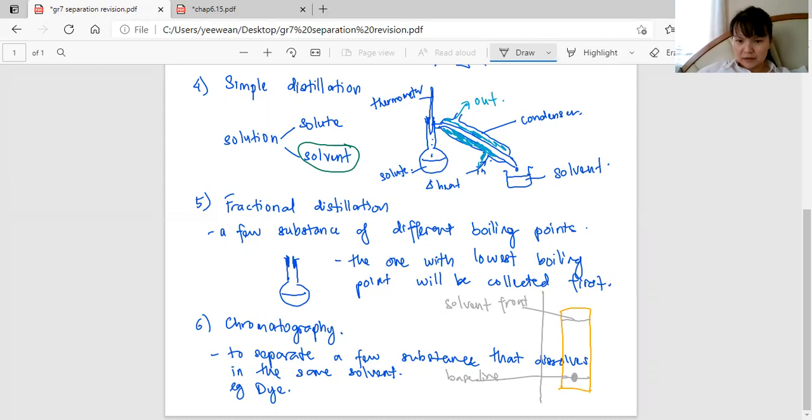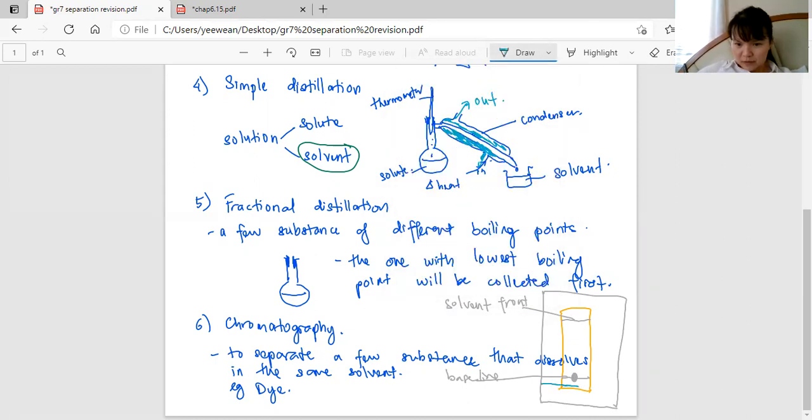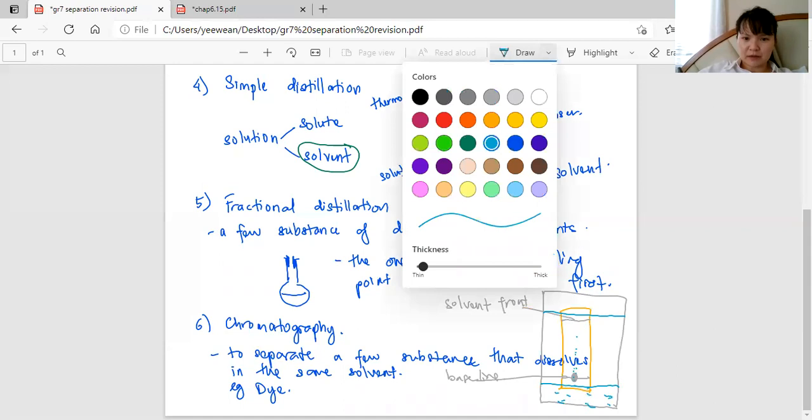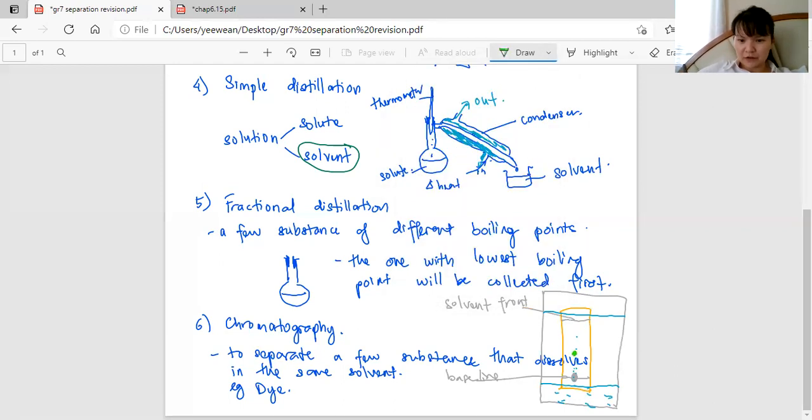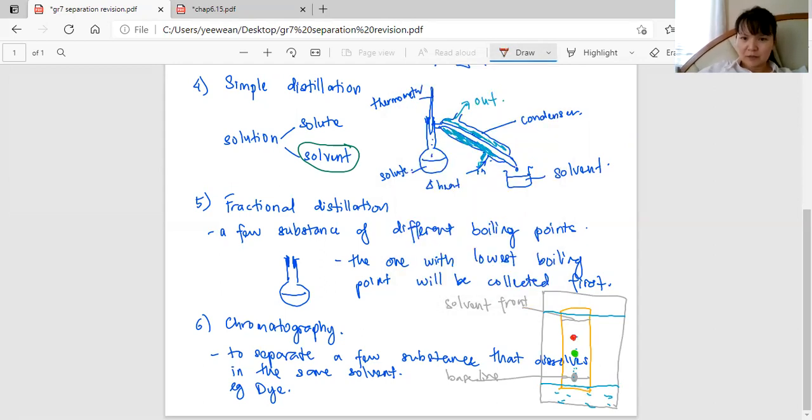You have a container, it's a closed container, and you have a solvent at the bottom of the container. So this is clipped upright. Okay, so we clip this so that it's upright. Capillary action is going to bring this solvent up the paper, chromatography, and while it goes up the paper, then the mixture will also follow, but in different speed. So maybe, for example, the green traveled here, red color traveled here, and probably say blue color traveled here.